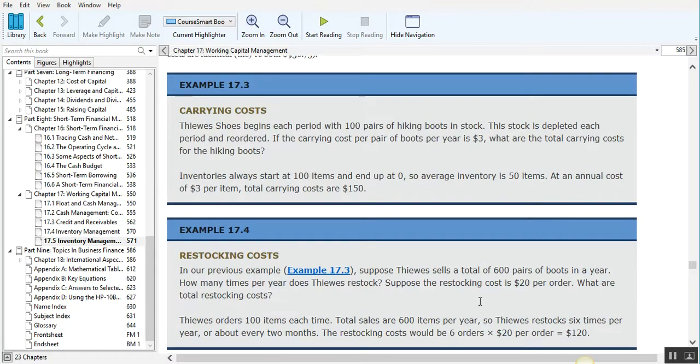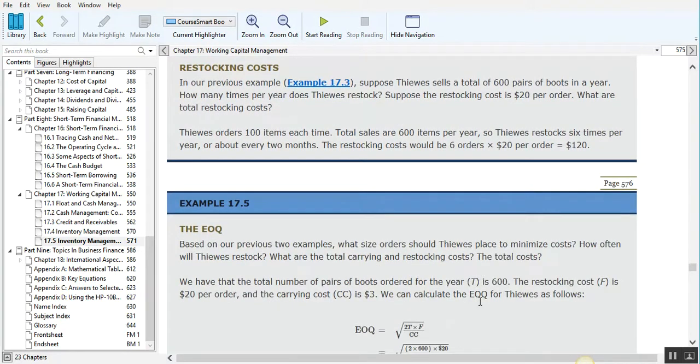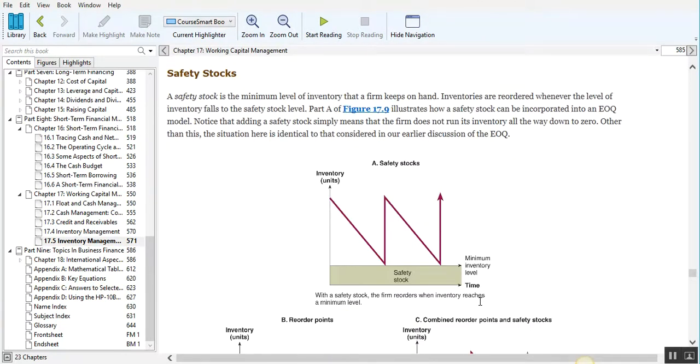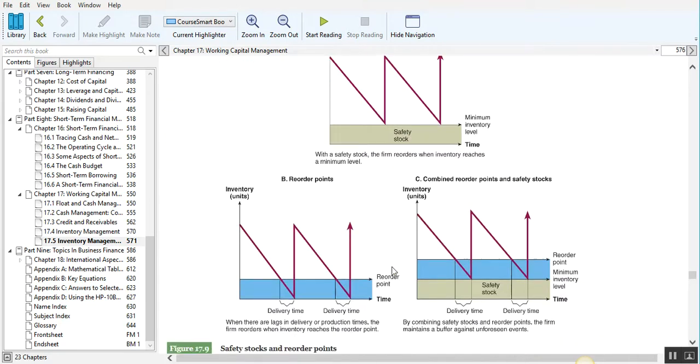To get another example of that, here in 17.3, 4, and 5, you can go through that if you would like. Safety stock is where we say, well, we don't want to wait until we get down to 0. We're going to order when we hit a safety stock number so that we don't run out. If we were letting it go down to 0, there would be a time period where we wouldn't be able to sell anything. So we need to factor into the safety stock calculation how long it takes to deliver, so that we order at a point before we run out and actually hit the safety stock limit. So we have a reorder point here before we sell down to the safety stock.